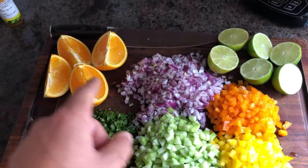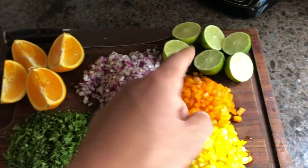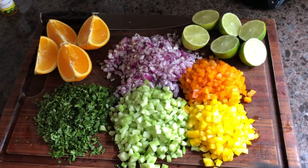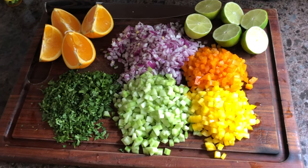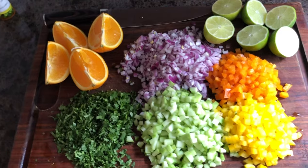So in this recipe, we're gonna use a little bit of orange juice as well as lime juice in the fish. And we'll soak that first for about 30 minutes to an hour. And then we'll mix in all the vegetables together and the ceviche. There's some Cholula in there or Tapatio, whatever kind of Mexican hot sauce you like. And then let it chill and serve over chips.